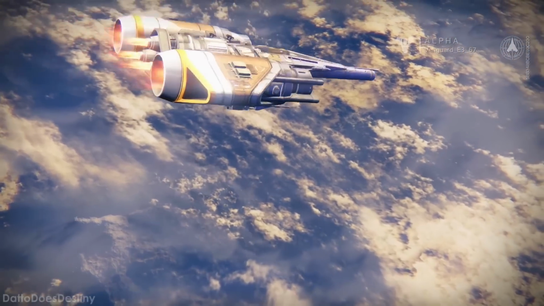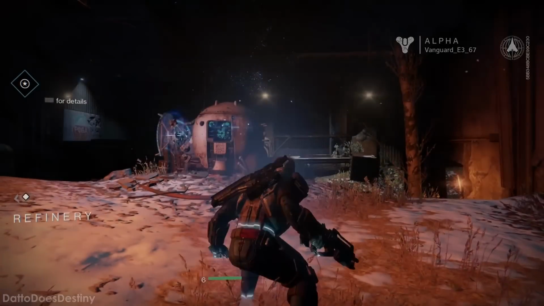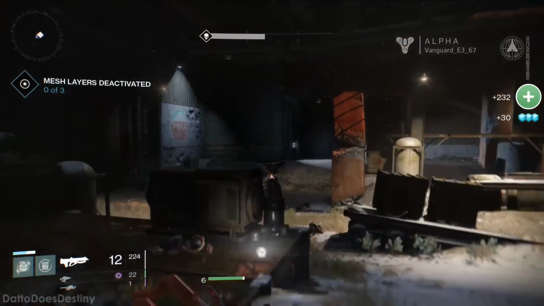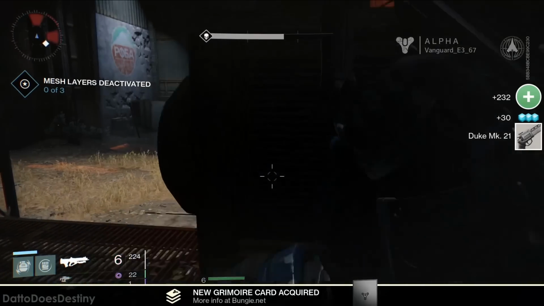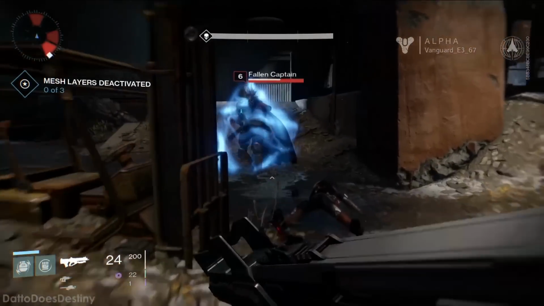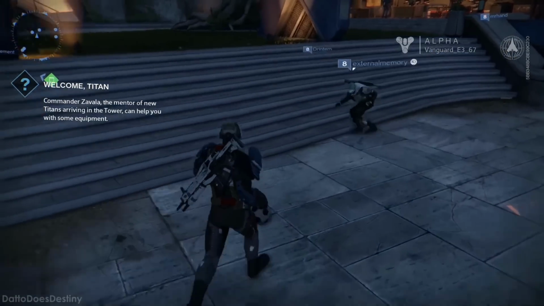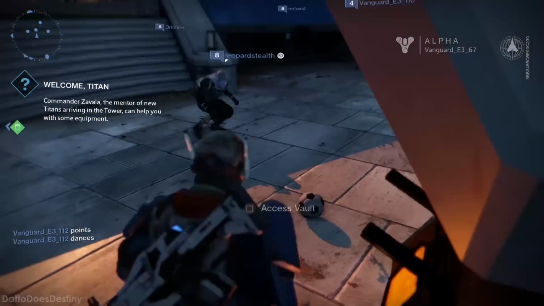Destiny's alpha version launched June 12th of 2014 and only lasted a couple days. The alpha served as a critical milestone for Bungie, giving players an early look at the revamped game and allowing the studio to refine its systems based on the feedback they would get. The alpha, which ran for just a few days, introduced players to the Tower, the game's social hub where players could interact with vendors, decode engrams, and meet other Guardians.